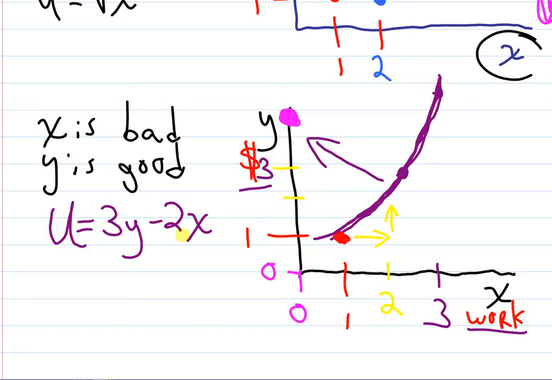That could represent this kind of preferences, not exactly with this shape and not exactly with these preferences we were talking about, but you want somehow in your function to make it to where more x makes you less happy, more y makes you more happy. And this is just probably the simplest kind of example that you could make of something like this, where any number multiplying y, any number multiplying x. Now, of course, there are other ways to do this, but this is just a simple idea to think about. How do you connect the mathematics to the graph, to the situation? Okay, let's look at another one.